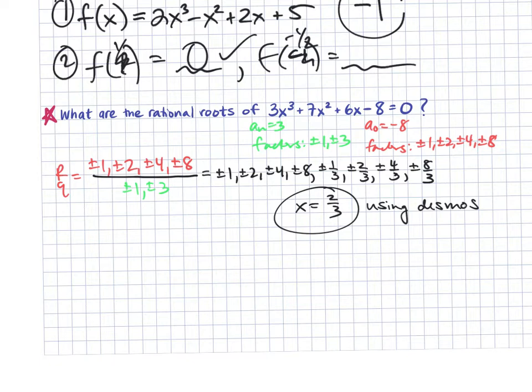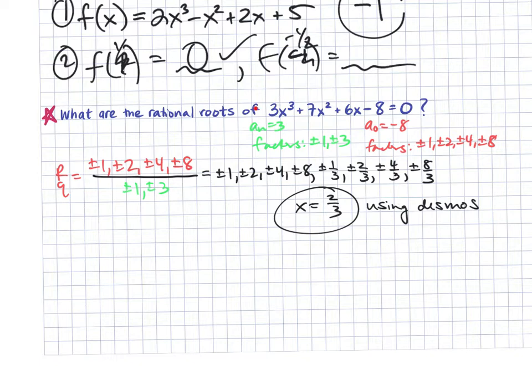Okay, for this one, the factors of our leading coefficient are plus or minus 1 and 3, and the factors of our constant are plus or minus 1, 2, 4, and 8. These go on top, these go on the bottom, and then you use every combination. 1 over 1 is 1, 2 over 1 is 2, 4 over 1 is 4, 8 over 1 is 8, and you do plus or minus both of those. Then you move on to the 3: 1/3, 2/3, 4/3, and 8/3. None of them repeat, so there are 8 times 2, 16 you need to check.